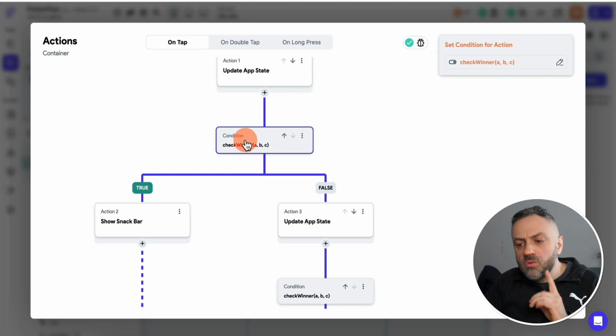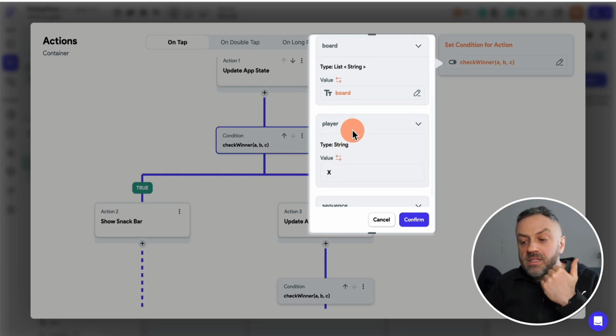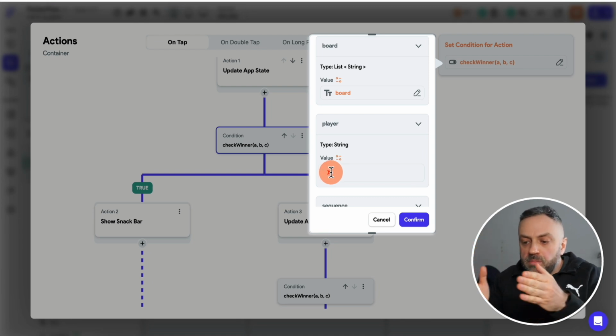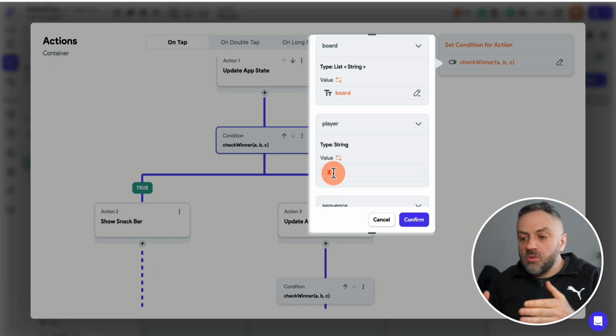The next thing is we need to check a winner. Okay, so we have a function called check winner, and we are passing the board. We are passing the player, right? The player is actually the string that we need to check for, because the player's character is X. So in this case, we need to check, is the user winning, meaning myself, if I'm playing the board, or maybe if you're playing the game.